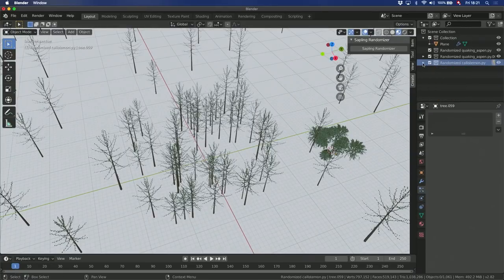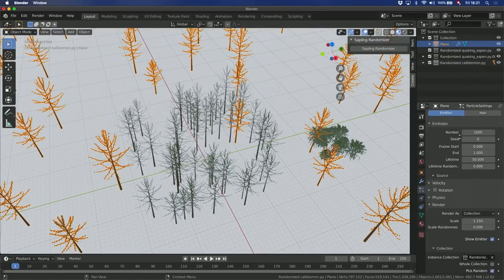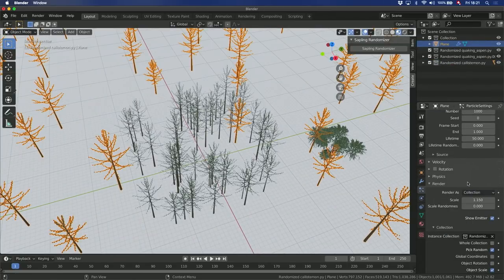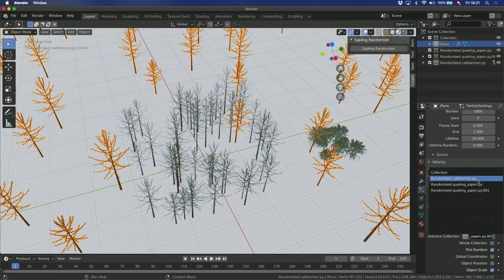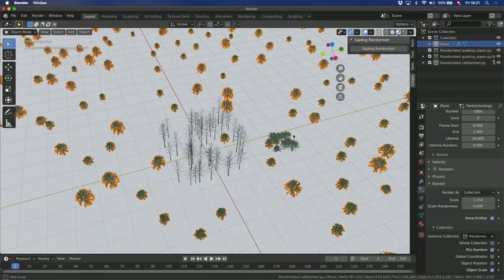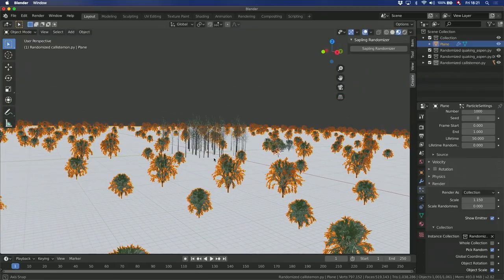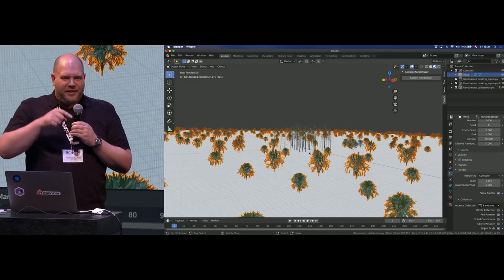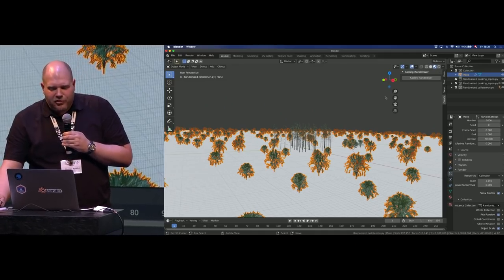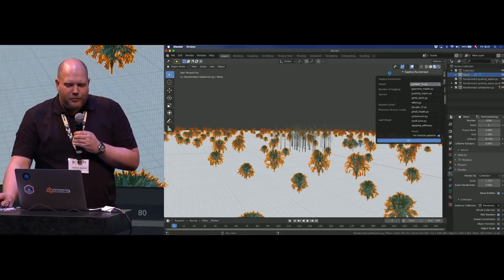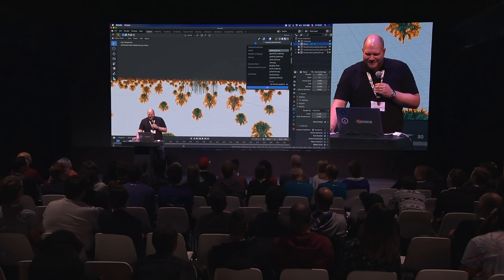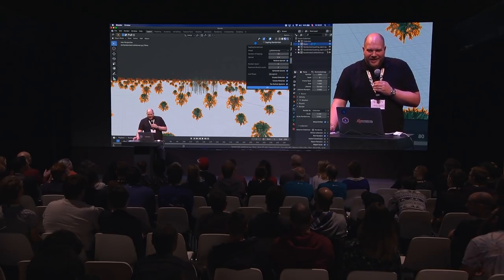And if I go to the plane and switch up the collections here, this should actually replace all of the trees. So indeed, these are now 10 randomized versions of that same preset. But if you hit up Sapling, make your own preset and export that, it will immediately show up here, so you don't have to restart Blender or anything. And then just select whatever options you want and hit OK.